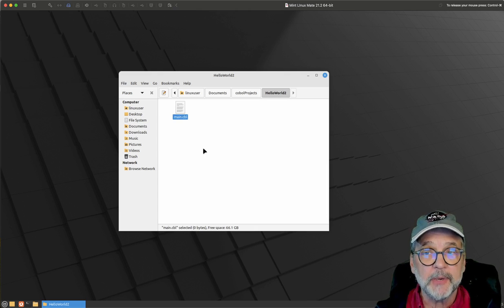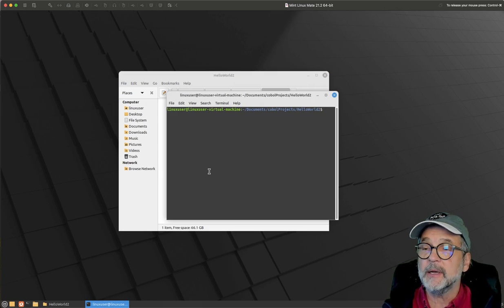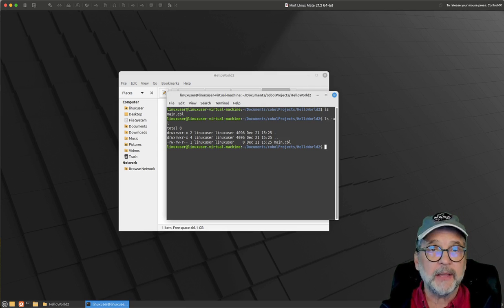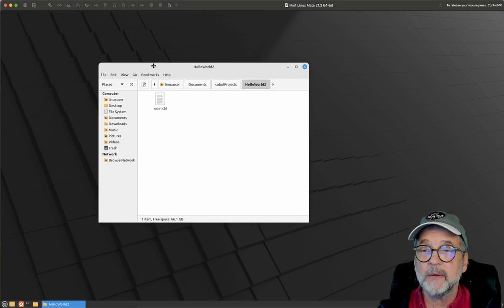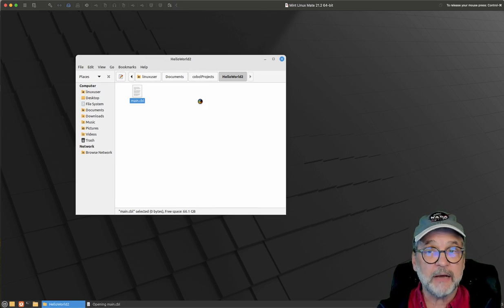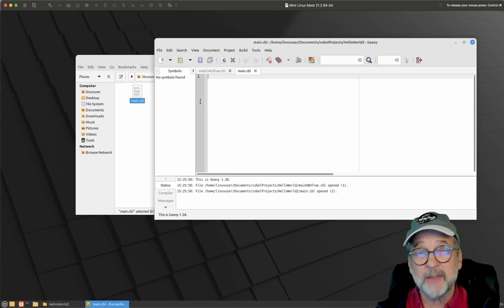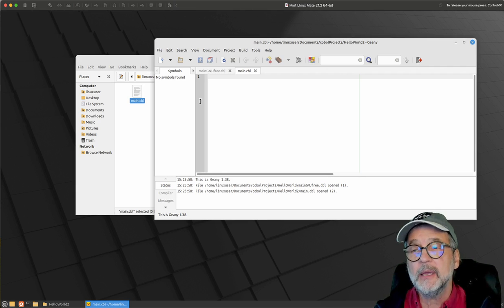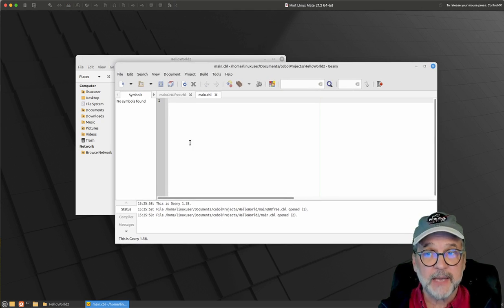Now, CBL pretty much stands for COBOL. I've used COB before, but CBL seems to be the way to do it. Let's make sure that it is main.cbl and not main.cbl.txt. So, okay, that's great. I'm going to go ahead and open this up with Geany. Now, Geany is a great editor for COBOL. You can actually run make files, which we're going to do in this course, and it does text highlighting.